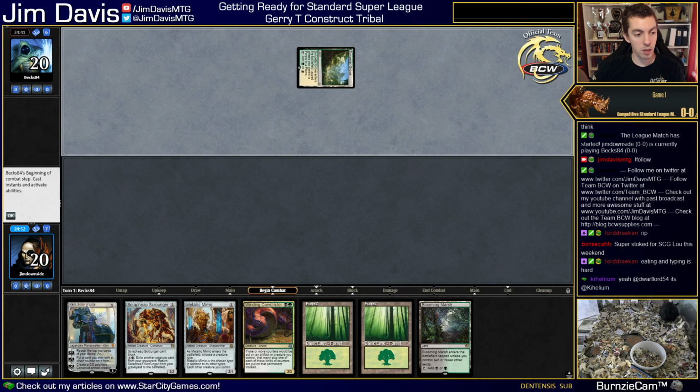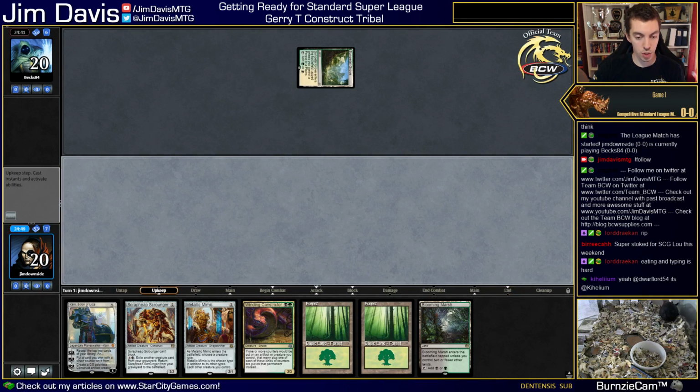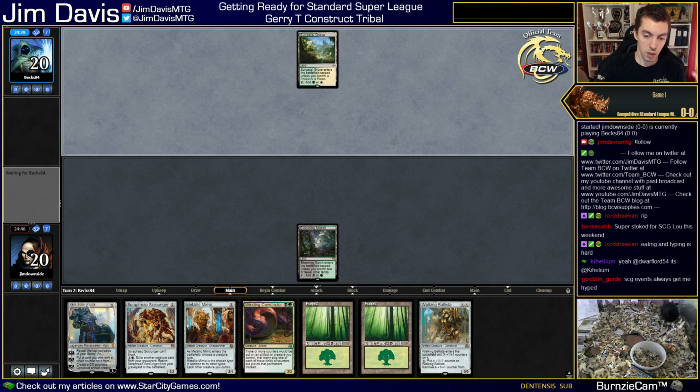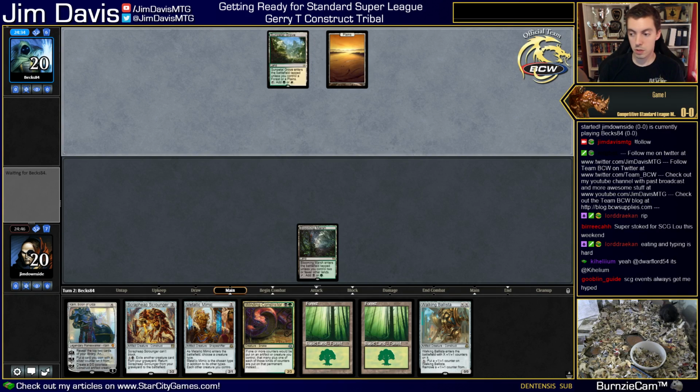I had a nice peanut butter and jelly sandwich for lunch. That's a good draw. It's a question of what to cast on turn 2 here, that's for sure. Green and white.